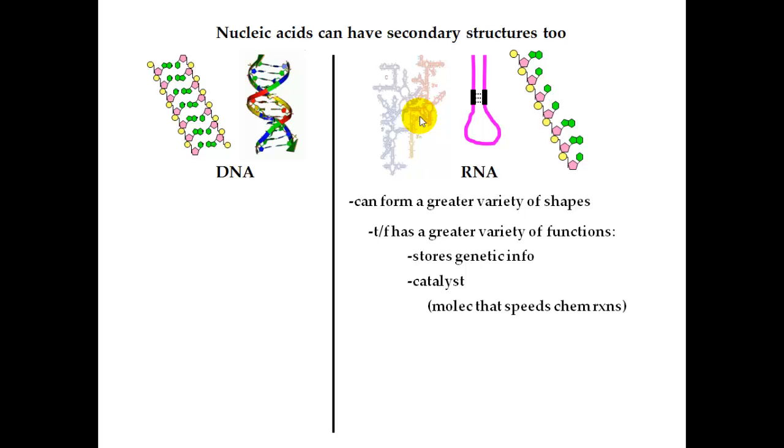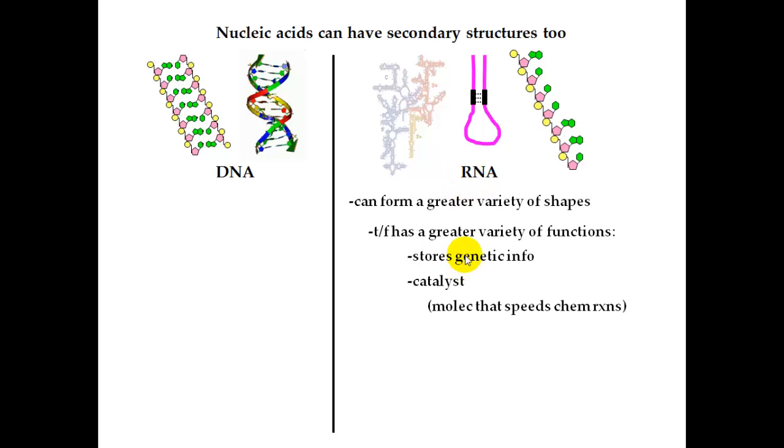And so when people discovered this not too long ago, maybe 20, 30 years ago, it was very revolutionary, because at the time people thought that only proteins could act as enzymes. But RNA can act as enzymes as well, and we'll talk later on in the quarter that it's thought that RNA was the first molecule that served as an enzyme on this planet. Right? So kind of cool things.